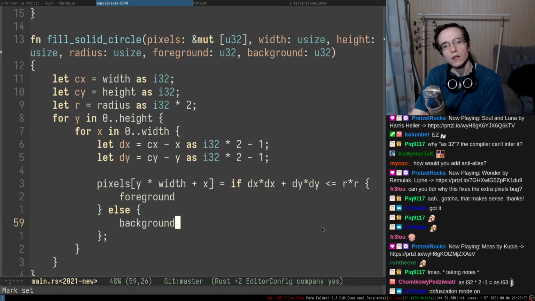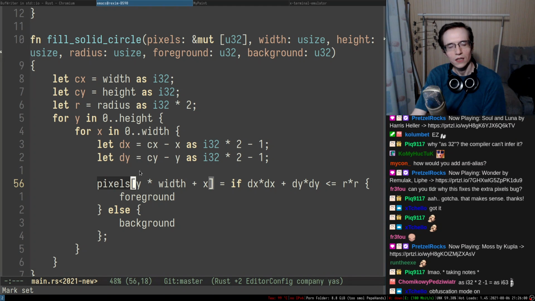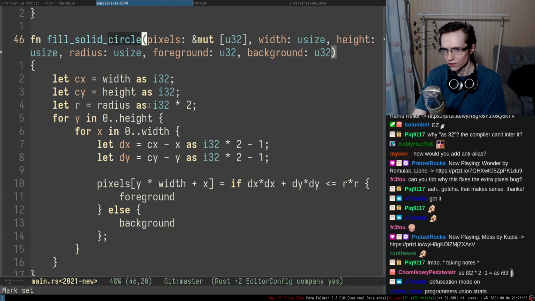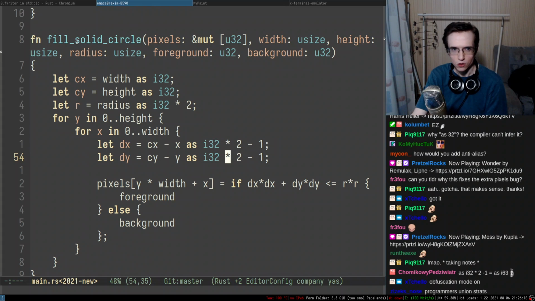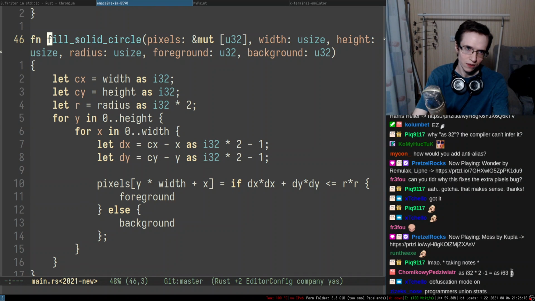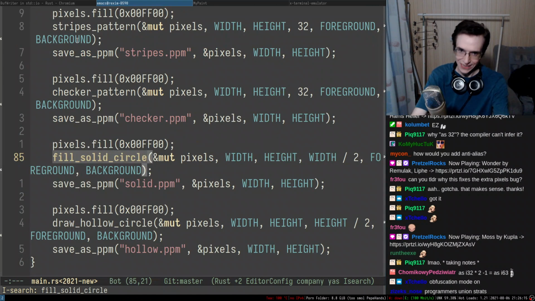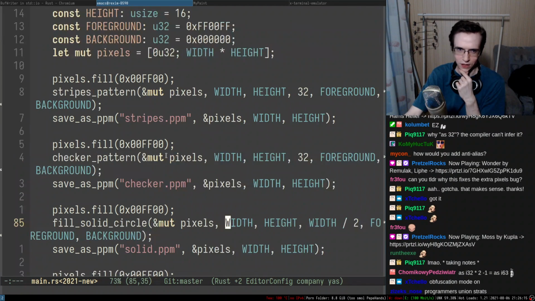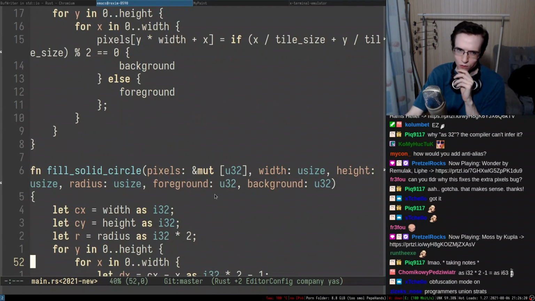Because it may know the size of the pixels, it can derive it from how we call this function, right? Maybe, I don't know. All of the information that is necessary for the compiler to do that is available here, because all of that is compile time, we don't get anything at runtime, so maybe it would be able to infer that.